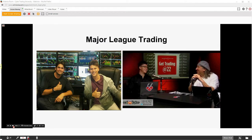Anyways, guys, on the left-hand side, it's just me and a friend of mine at my trade desk in the prop firm I had previously worked for. And then on the right-hand side, in the introduction, I show with Tom Sosnoff, who's actually the founder of Thinkorswim. If any of you guys use Thinkorswim software, love it, I think it's great.